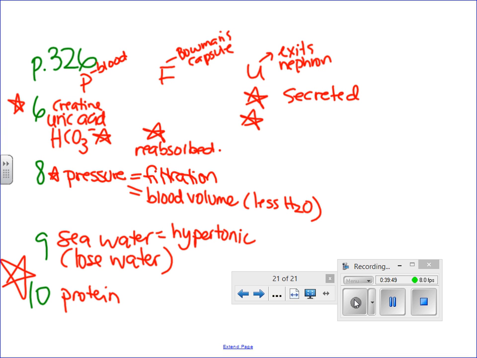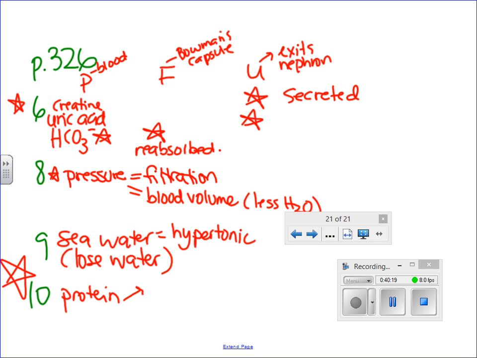So if someone has protein found in their urine, what would be the probable cause for this to happen? Now, protein being in your urine usually means that something happened to the glomerulus. It got broken somehow. And it could happen because of really high blood pressure ripping a hole through it. That would be a really common thing to have happen. And so if you find protein in the urine, what very probably has happened is that there was too much pressure.